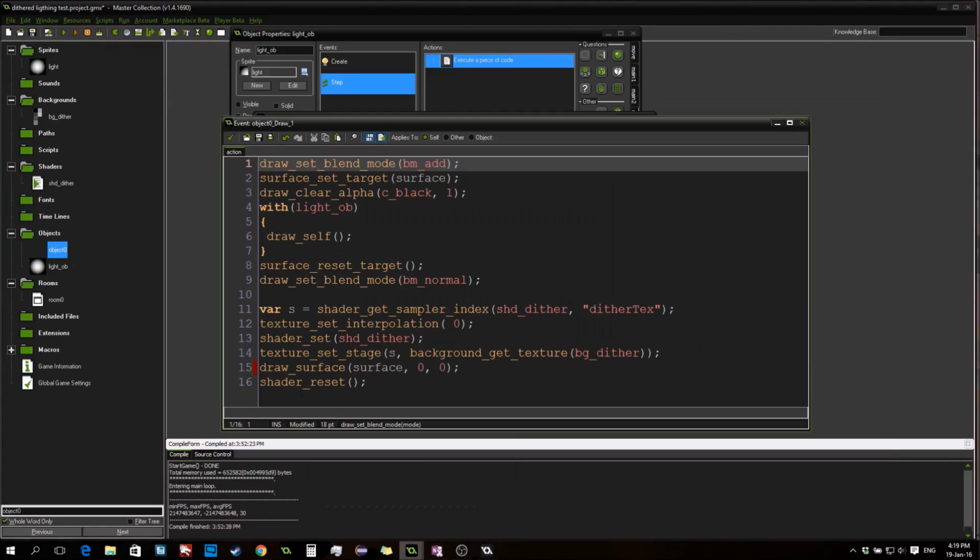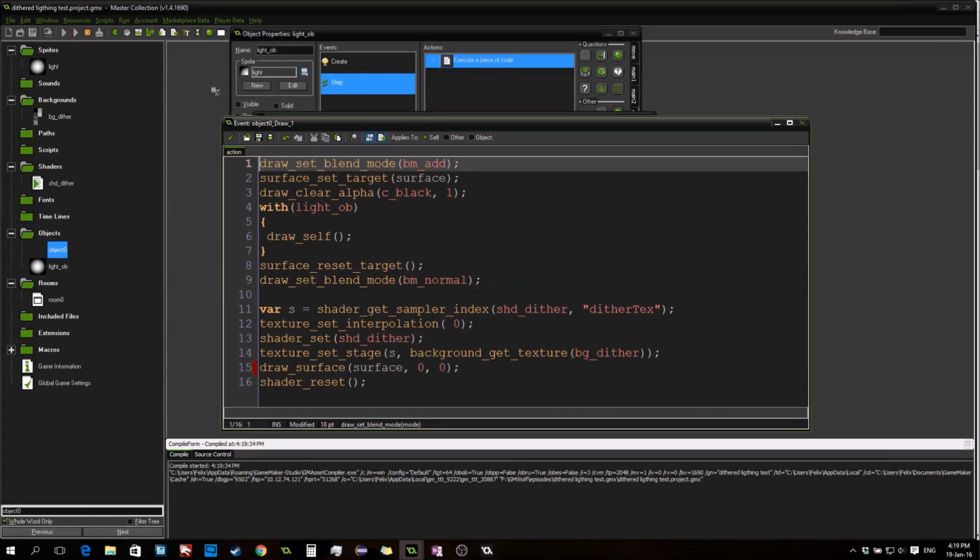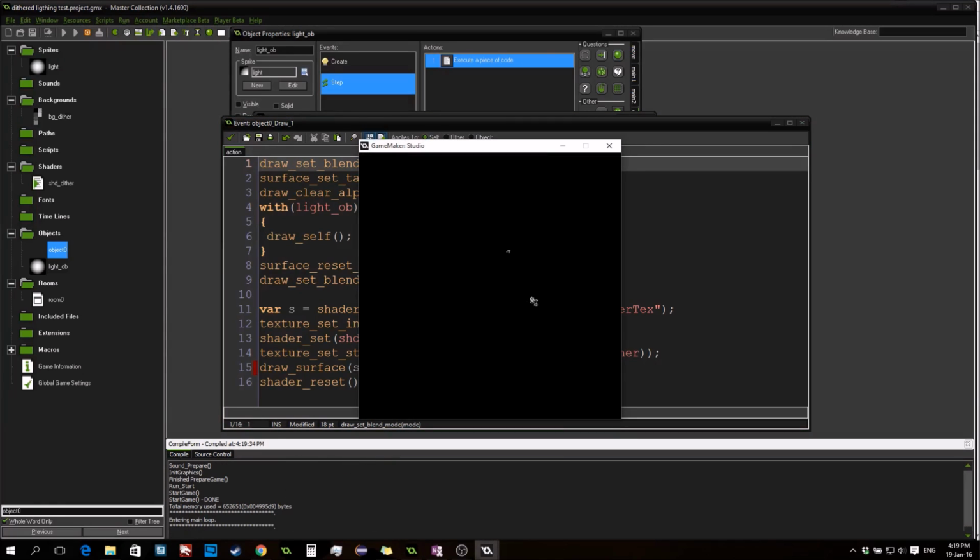Back here I use slightly different values and I got an effect which I'm quite happy with. Unless you use exactly the same effect, you won't get the exact same numbers. But as you can see, you can quite quickly work with this system in order to get some very cool retro looking effects.